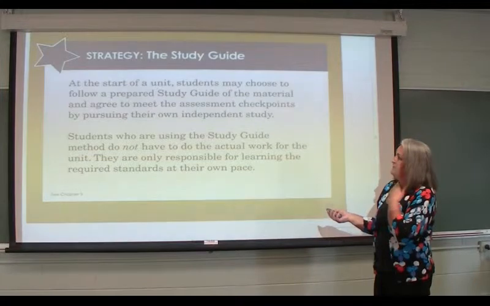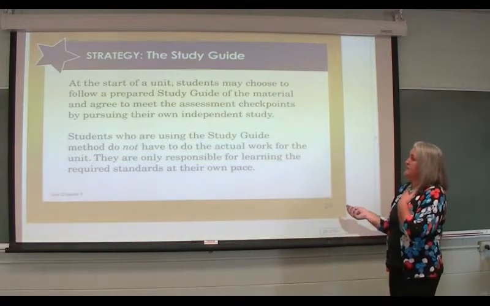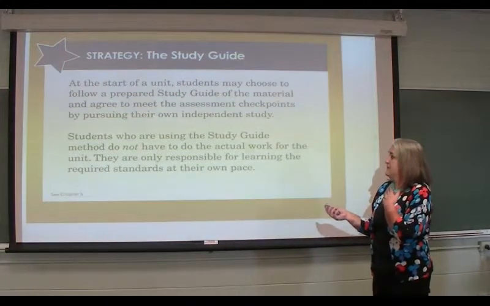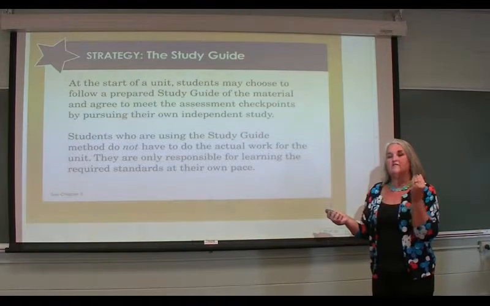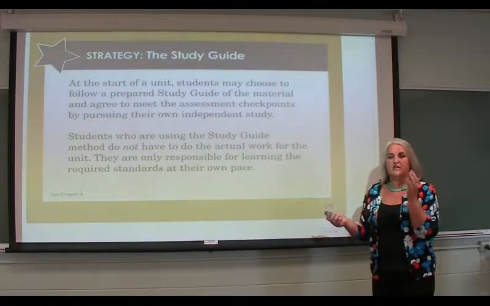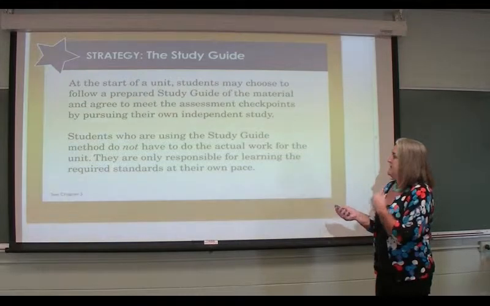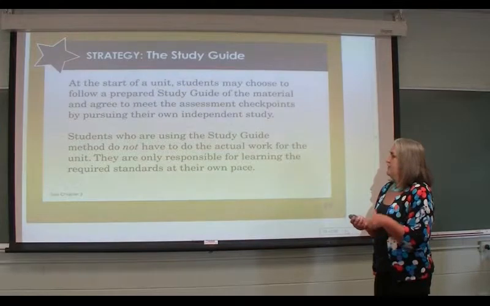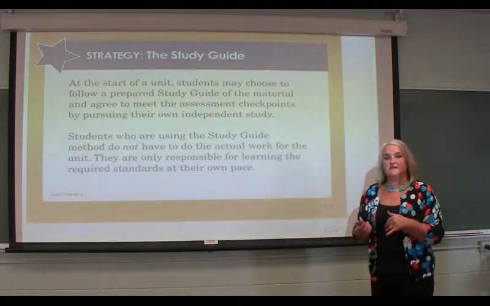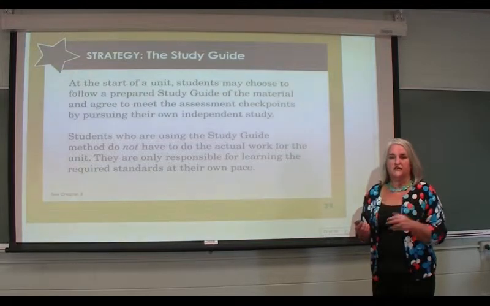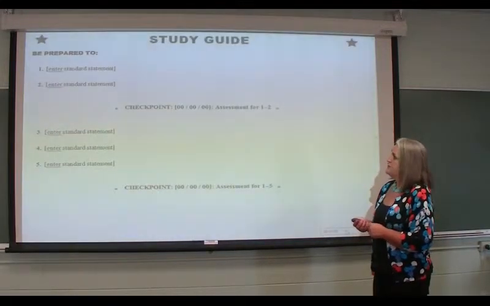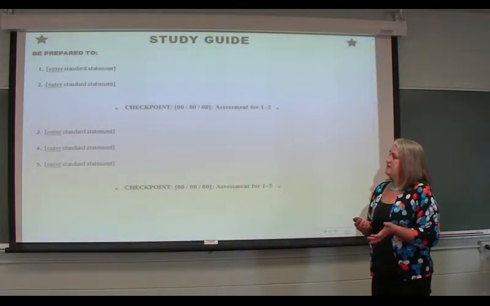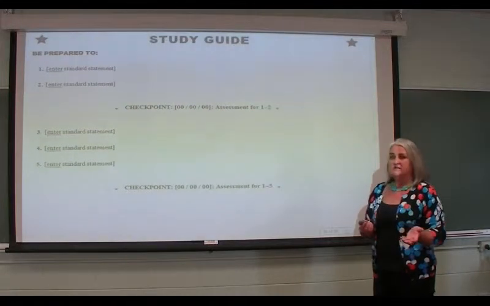At the start of a unit, students may choose to follow a prepared study guide of the material and agree to meet the assessment checkpoints by pursuing their own independent study. So in essence, they go through the unit very quickly, meeting the benchmarks that you've set for them. Students who are using the study guide method do not have to do the actual work for the unit. They are only responsible for learning the required standards at their own pace and then being tested on them, and so then they are free to do the alternative activity. And here's what a study guide looks like. And this document as well can be downloaded and manipulated to meet your needs for what you're doing in your own classroom.